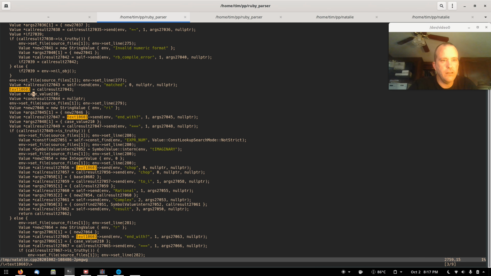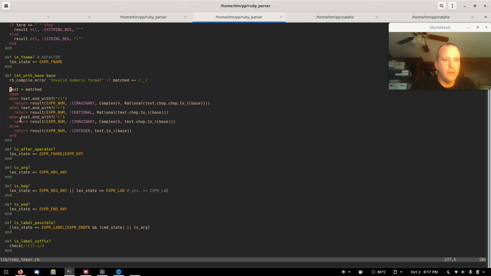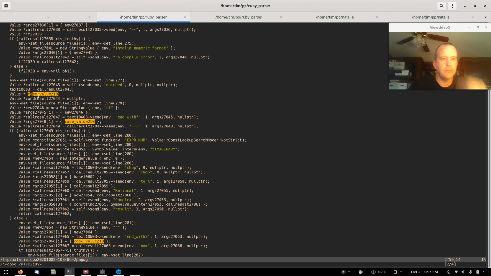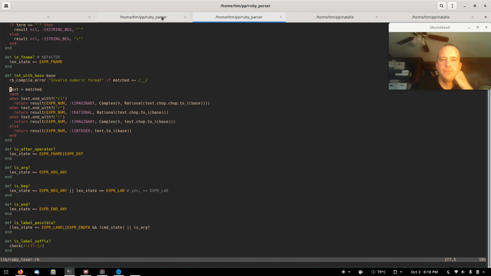And then we create this case value, which is going to be the result of the case statement, the result of the whole thing, which in this case is not actually used because we're doing a return, but every case statement has a value. It's an expression. So that would be the final result of the case. But what I don't know is why it's being passed as arguments to something. The result is being passed. It's weird. Maybe if I stare at this some more.